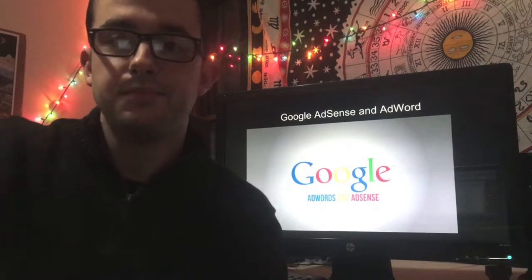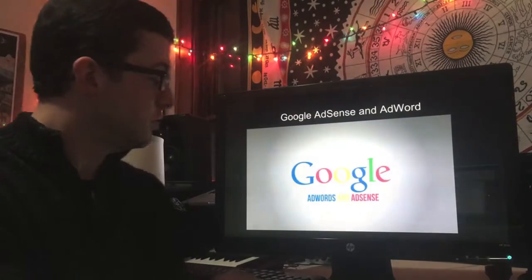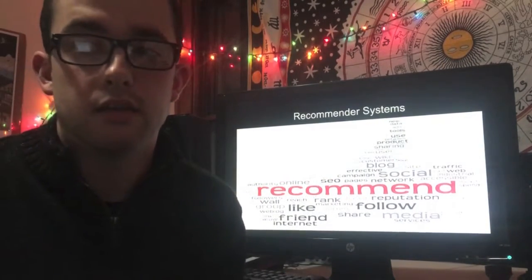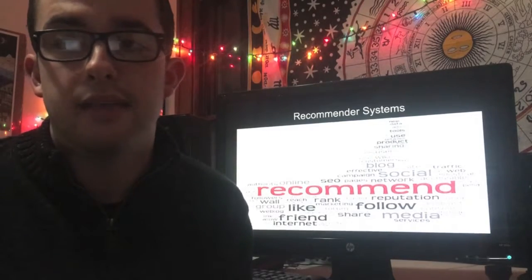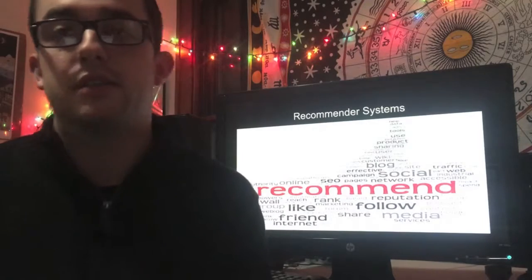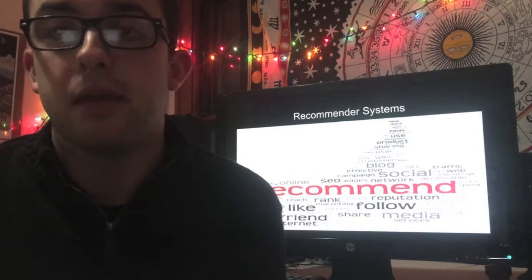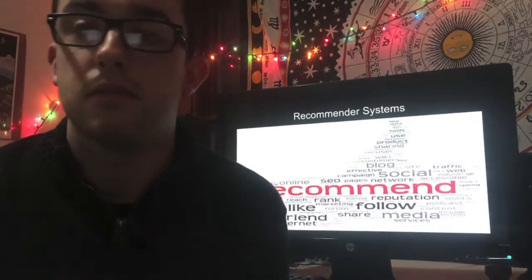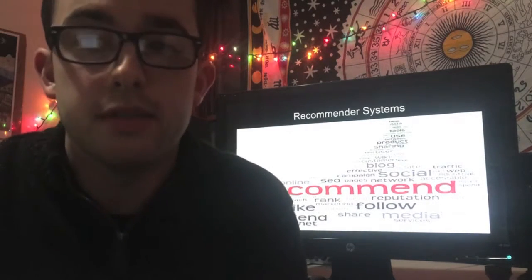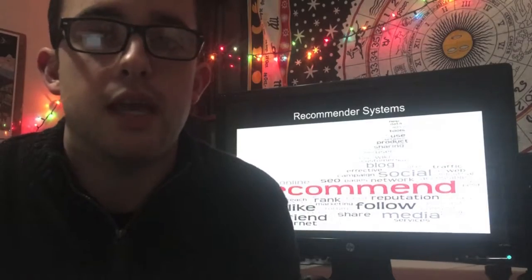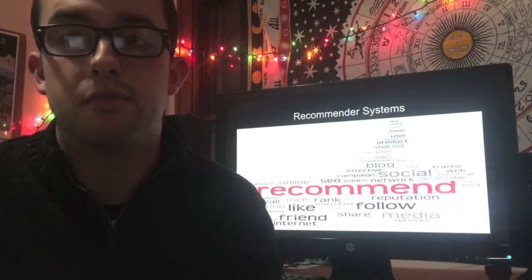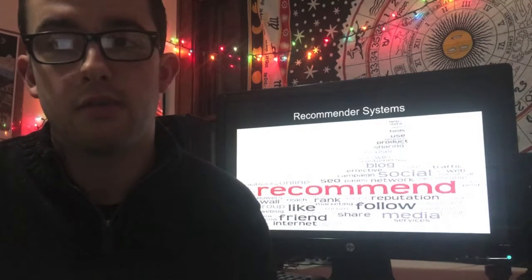And we're going to move on to recommender systems, which rank or filter these ads based on certain criteria. A recommender system has many names. It can be a recommender platform or engine, but all of them together are a subclass of information filtering systems, and they seek to predict a rating or a preference that a user would give to a product or to a service.